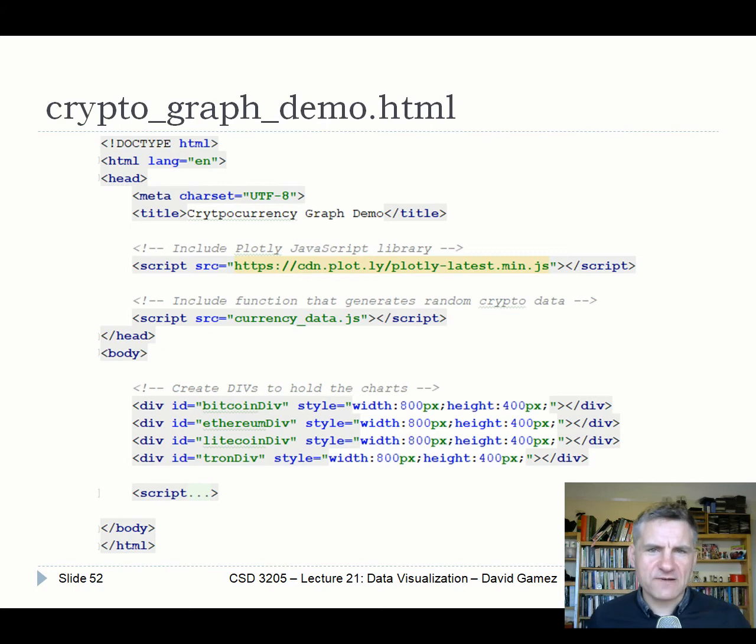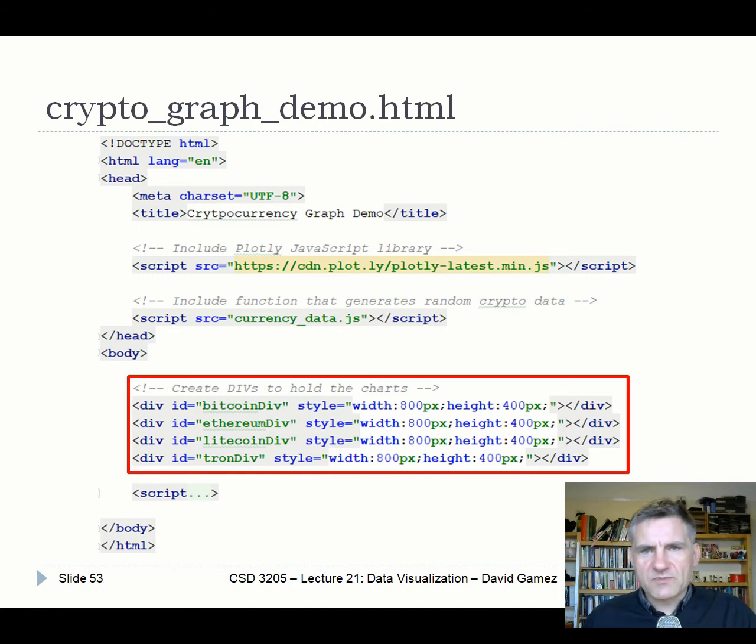So next I want to show you a slightly more representative example of drawing crypto data, because I know that a lot of you are doing crypto, so I might as well give you a little bit of a head start. In the previous example, I just had one graph I wanted to draw. In this case, I want to draw a different graph for each of the cryptocurrencies. I've got Bitcoin, Ethereum, Litecoin, and Tron. It's kind of based on my data uploaded example. So I want to draw 4 graphs.